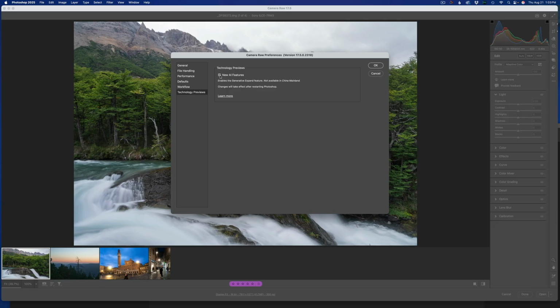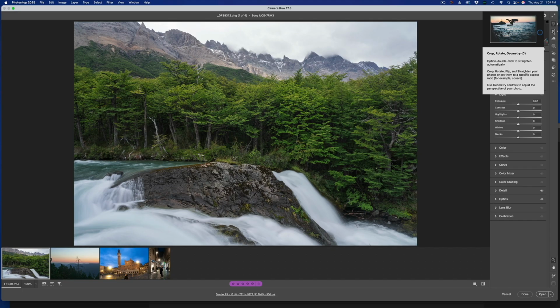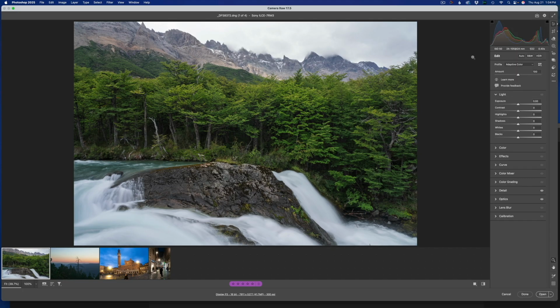So if you've never had this checked on, check it on, hit OK, close out of Photoshop, and then reopen your images. And by the way, these next couple of images that I'm going to show you should be raw files. It's not going to work in TIFF or JPEGs. And what you're going to notice is where we used to have this little icon that was the lens correction icon is now turned into a crop icon. And we've never had that before in the Adobe Camera Raw filter. It's always been in regular Adobe Camera Raw.